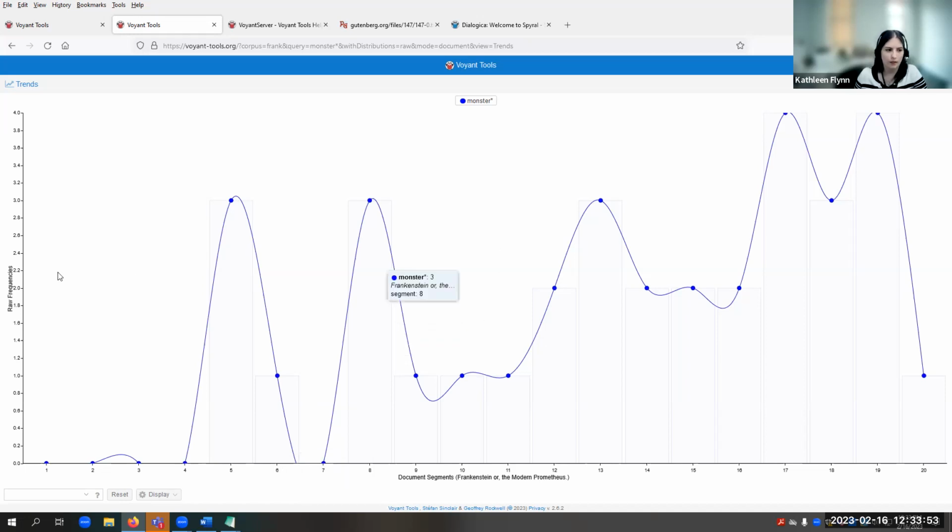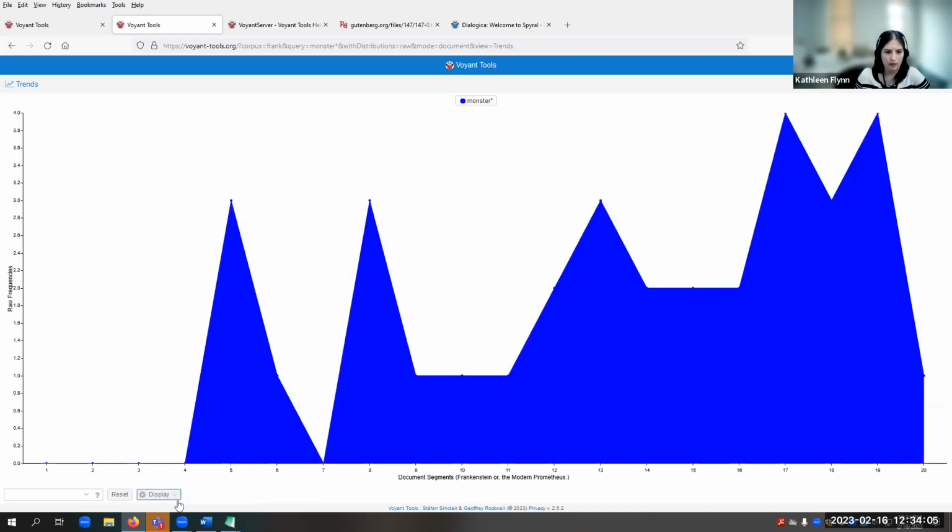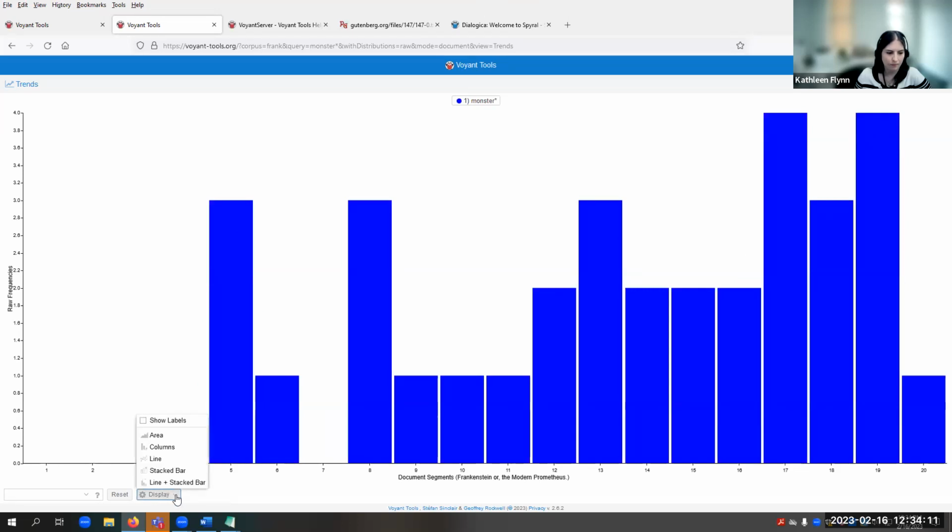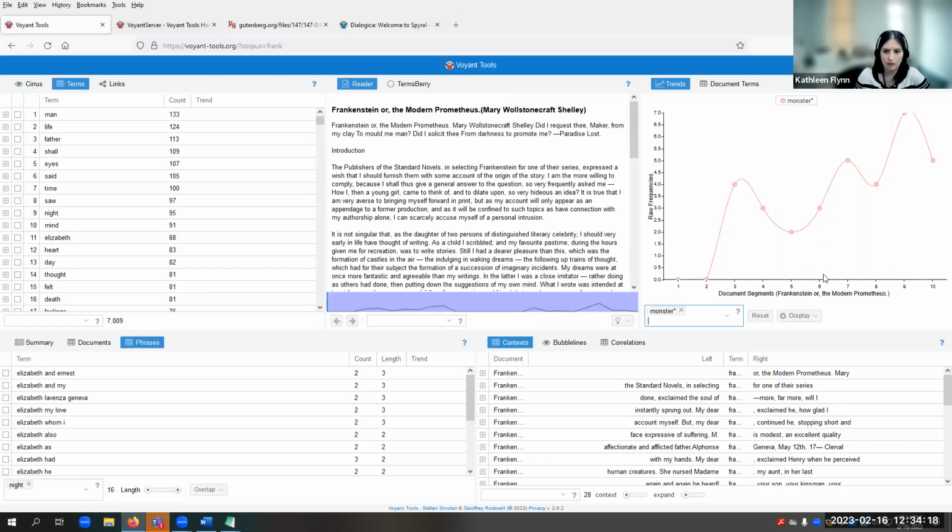So play around with that, play around with the raw frequencies versus the relative. I also should note down here, the default here is this line and stack bar, but you have some other options. You can have an area chart or just a bar chart. The show labels here. Well, it's not showing it in this. Let me show the labels here. Yeah, the show labels may not be that exciting, might be a little cluttered, but that's an option.